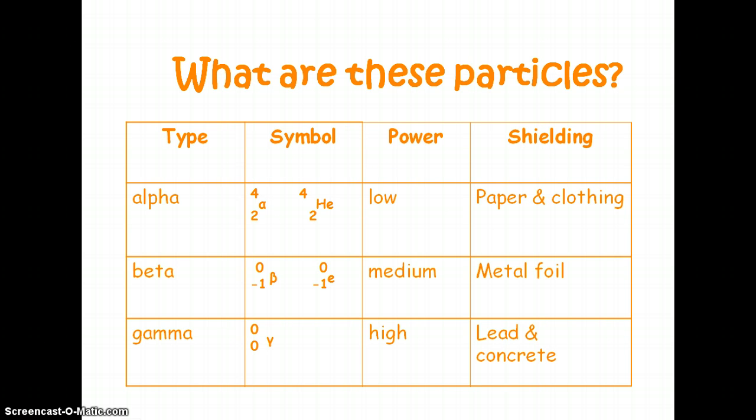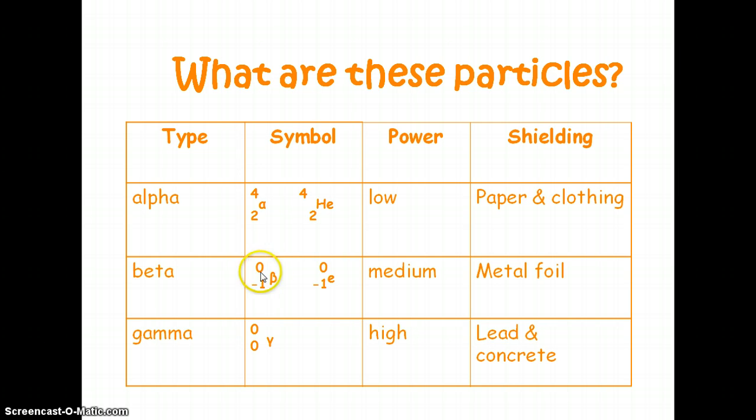All right, so here's a little chart that summarizes the three particles. Alpha has the symbol, this little A looking thing to the side, and 2, 4, 4 being the mass, 2 being the protons. Okay, so we know that it has a 2+ charge because there are no electrons. This is all that's given off: 2 protons, 2 neutrons. It's also the same as a helium nucleus. So sometimes you'll see the alpha symbol, sometimes you'll see the helium symbol.